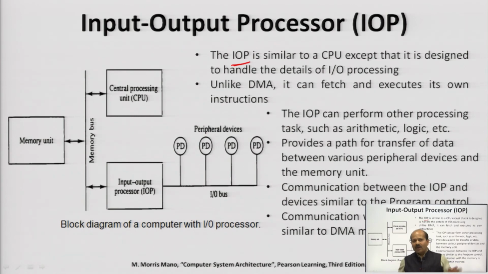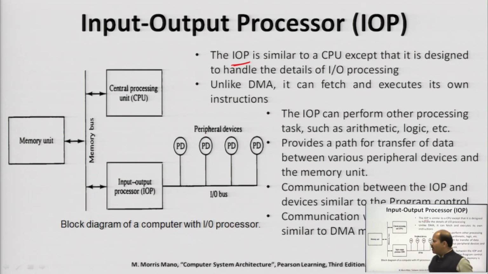So, the IO processor is very similar to the CPU. It can also perform input output operation or control the input output operation, and also perform some execution of instruction. So, it is very similar to the processor, or you can see one more processor is attached with the system which can control this input output operation with the peripheral devices, as well as small instructions can be executed by the processor.